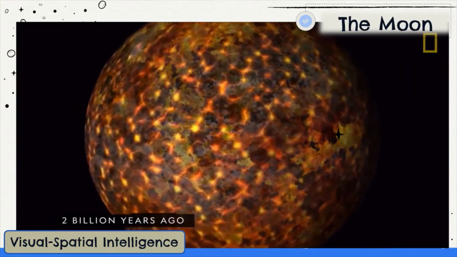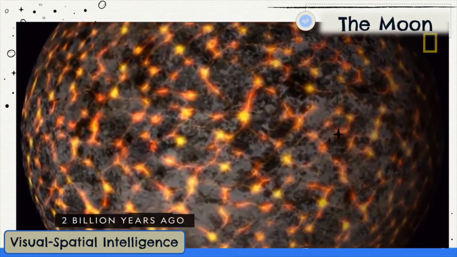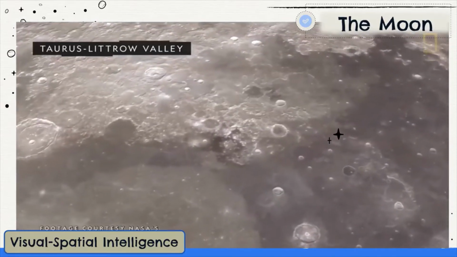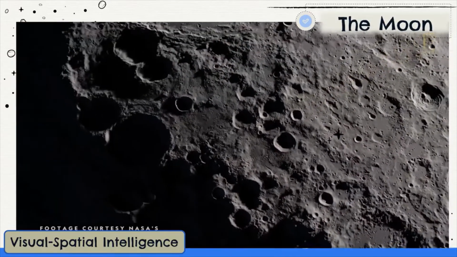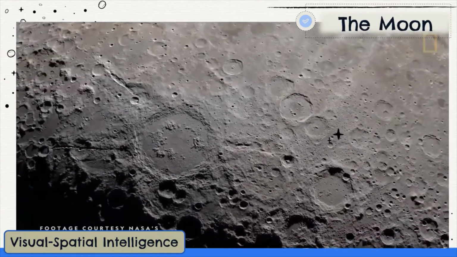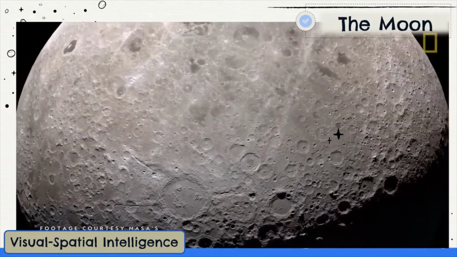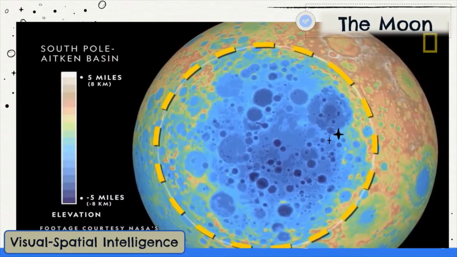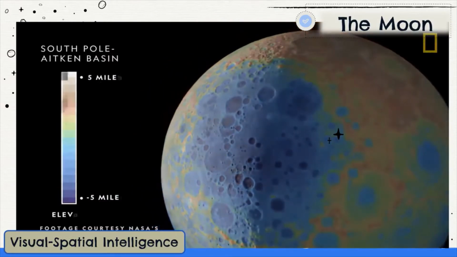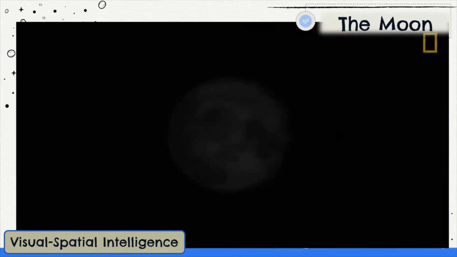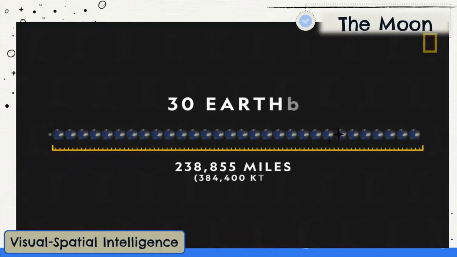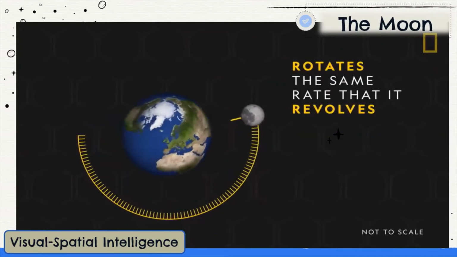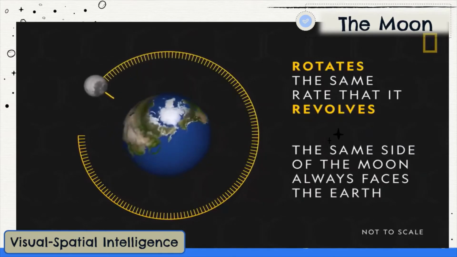The moon's surface was once geologically active and covered in an ocean of magma. But today, apart from traces of water ice, the surface is completely covered in dust and rocky debris. Countless craters dot the moon's surface, each formed by objects such as meteoroids, comets, and asteroids crashing onto the moon. The largest crater, the South Pole Aitken Basin, spans across a quarter of the moon's surface and is nearly deep enough to fit Mount Everest inside. The moon orbits our planet at an average distance of 30 Earths. It rotates at the same rate that it revolves. So as it revolves around our planet, the same side of the moon faces the Earth at all times.